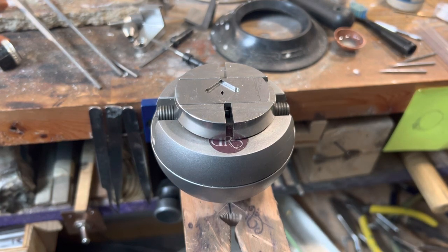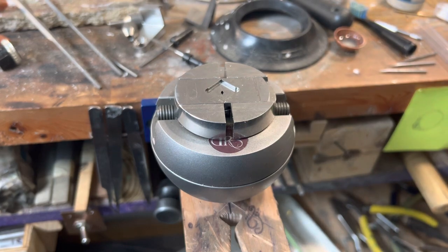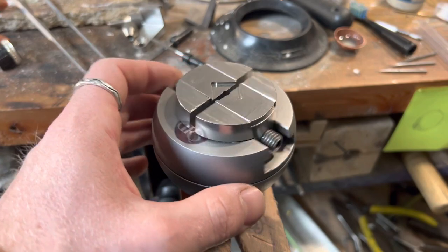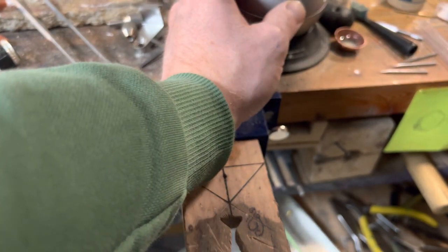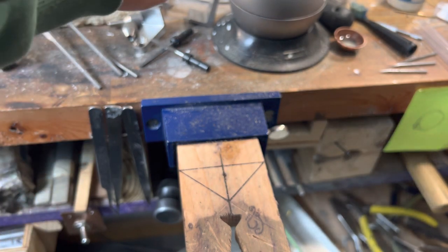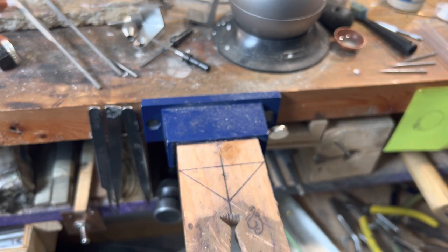That extra jaw set would be for engraving bigger pieces, which I don't do much of — all I have is little palm gravers. These things are stupid expensive for just a piece of rubber. You really can't go wrong with this though if you work on rings. There's a saying in the tool industry: buy once, cry once — that's kind of this tool. I feel it's overpriced, but what other competitor is making something like this? If you want to save a few bucks, they do have GRS micro blocks that aren't the Jura, and also ball vises that are XL — bigger than this one — that come with attachments doing basically everything these do. I'd say this is just a higher step up in ease of effort.